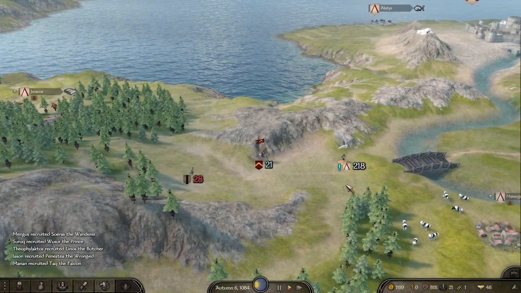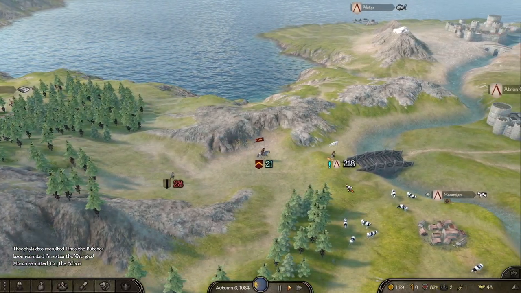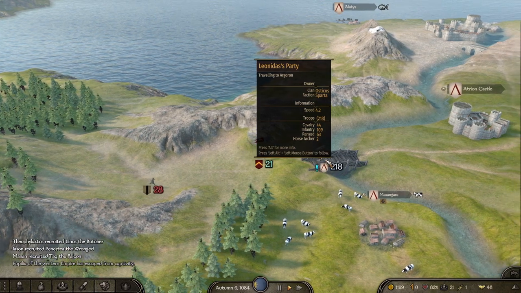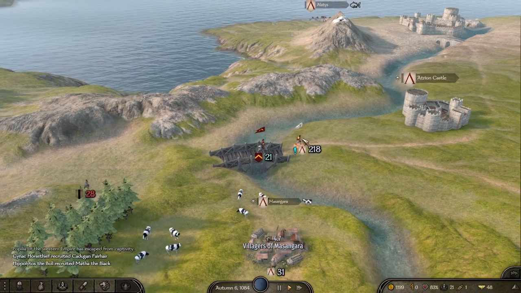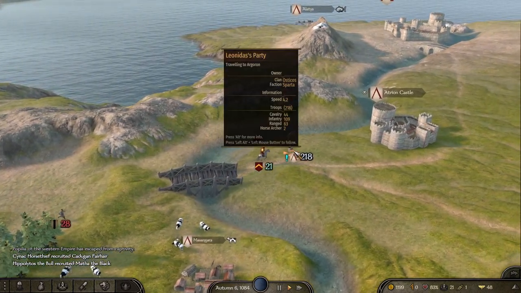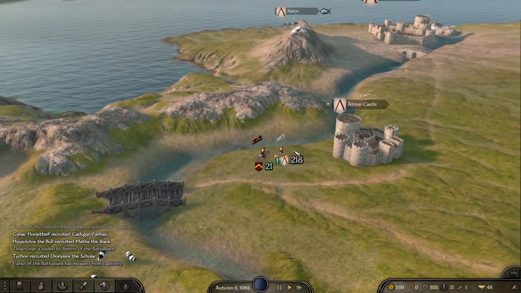There's also a really cool feature you can add, because this Spartan mod works with a lot of other mods. I have like 20 other mods working with this. You can actually join a Spartan army and become a Spartan hoplite yourself, or whatever you want.